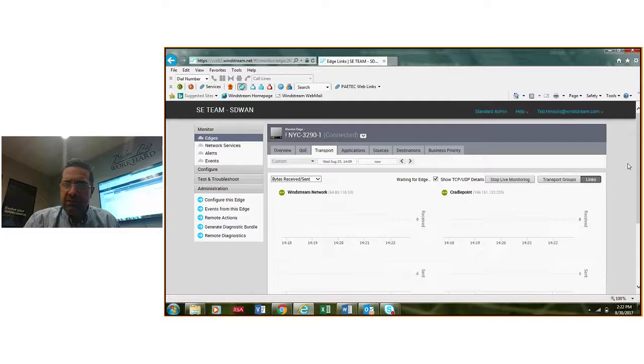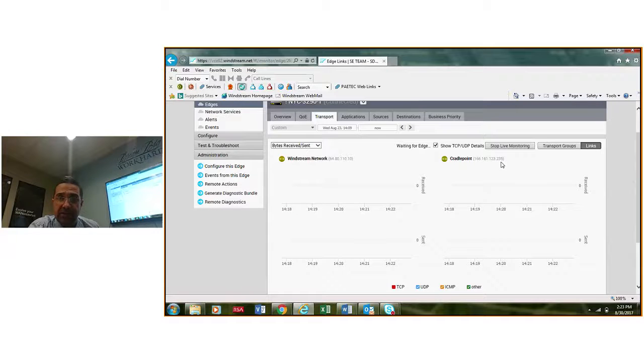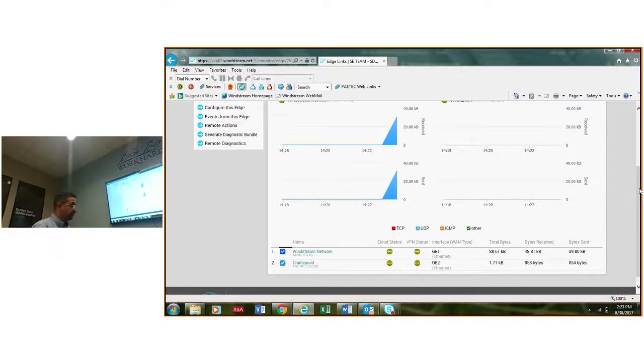We're going to look at UDP packets, except get rid of TCP, because we want to see voice. And I'm going to speed dial from one phone to the other externally. You can hear a phone ring. All right, put that on speaker. Testing. Great. Mute it out. So it's a live connection. Watch what happens now on this live monitoring. You're going to see the call. Did I start the live monitoring? Yes, I did. And the circuits are indeed plugged in. Testing. There you go. So now you see the traffic start to come on.